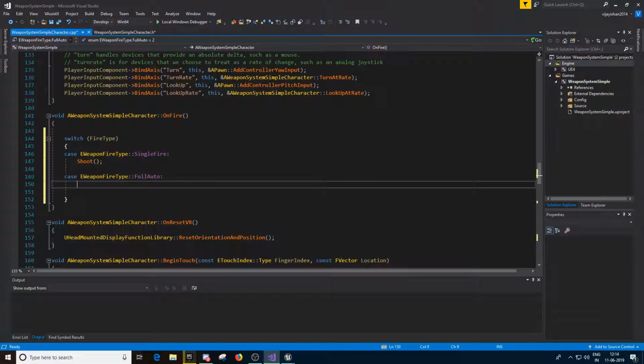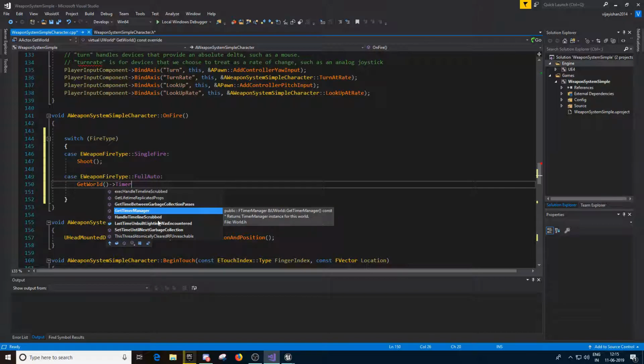Yeah, and let's go back here and let's get world, get timer manager. Oh yeah, by the way, don't do this, it sometimes doesn't work. Get timer manager. Oh sorry, not here. Get world timer.